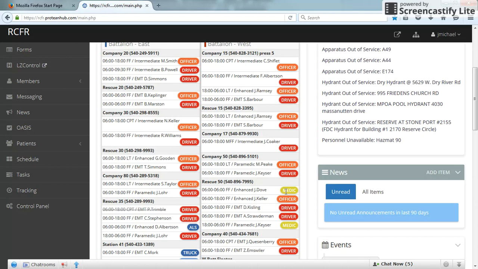So unless we mark somebody as a medic, the open shift will show that we still need a medic, when in reality we're fine. Okay, we have the coverage. So we just marked Josh Dove as the medic for the day, even though he's not a medic, maybe one day, but not today. We just had to mark him as that.